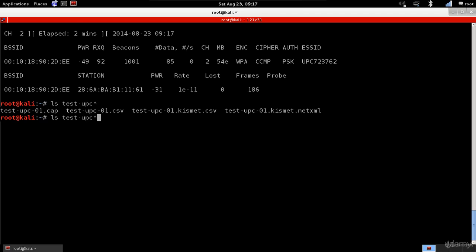So in our command, we only specified the file name as test UPC. You can see that Airodump automatically added a 01 to the file name. It adds this just in case there is another file that has the same name. And then we have 4 different file formats: the CAP, CSV, Kismet, and Kismet XML.